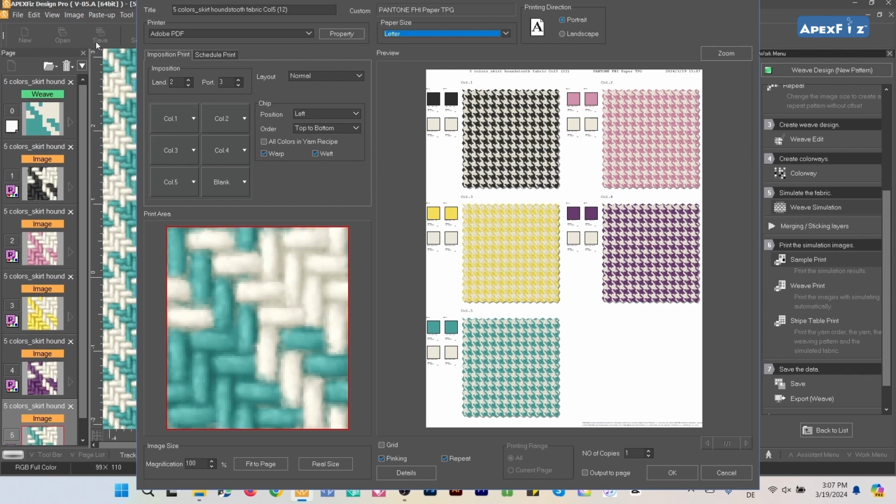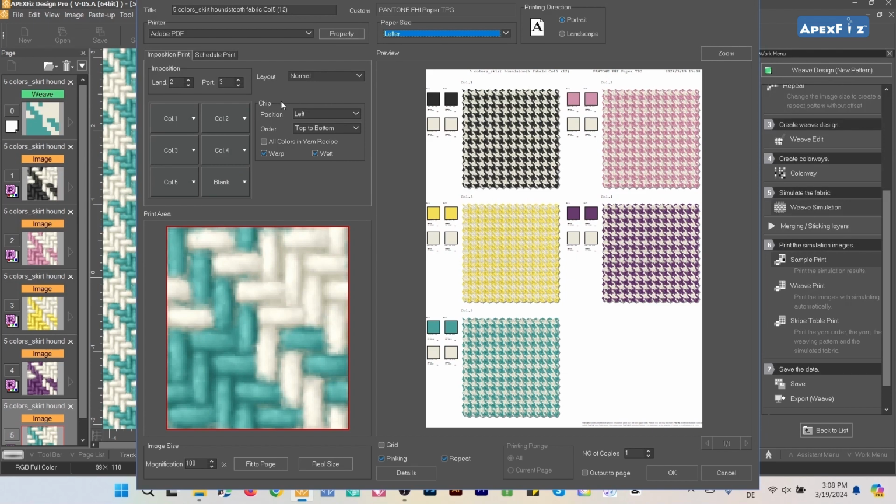That is perfect. And come down here, we have land and ports. So right now I have 2 land and 2 ports, which is perfect. And layout is normal. Okay, the swatches right now, I have 1, 2, 3, 4, 5 based on my color range. However, if you want to change to a different order, you can simply click and then drag to the order you want. In this case, I'm going to change it back. And then now I have an order of 1, 2, 3, 4, 5.